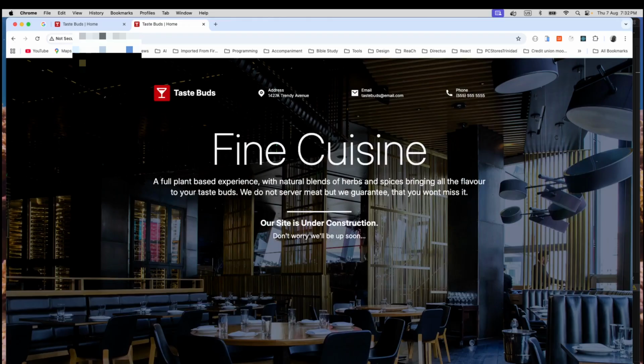You can see that once I put in the IP address for my VPS and port 3001, our app comes up. So we have hosted our front end app using Docker and Docker Compose, and we have our front end up and running.